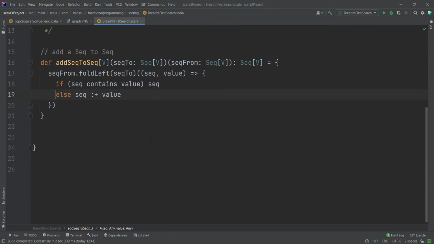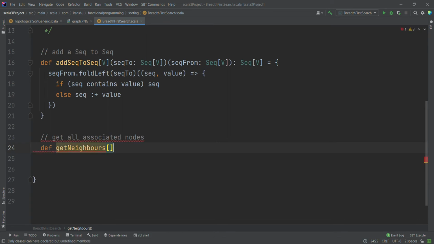Now the second method is to get the associated nodes for a particular given node. So get all associated nodes: def getNeighbor. So we are going to get the neighbors.